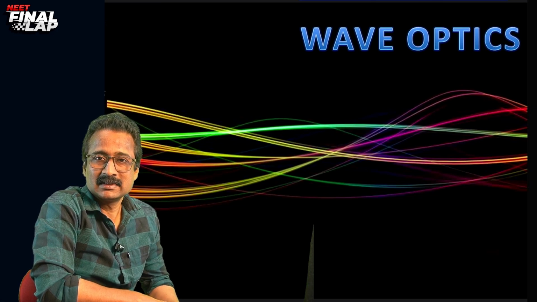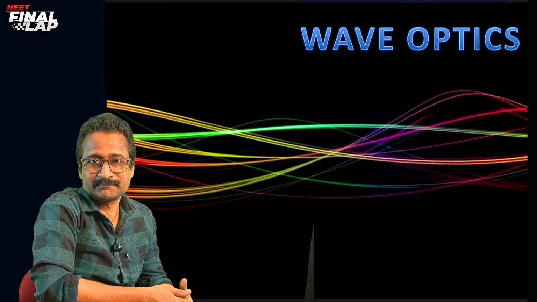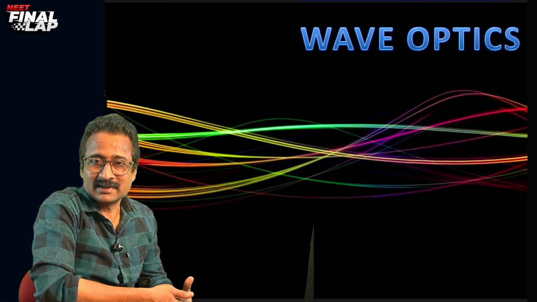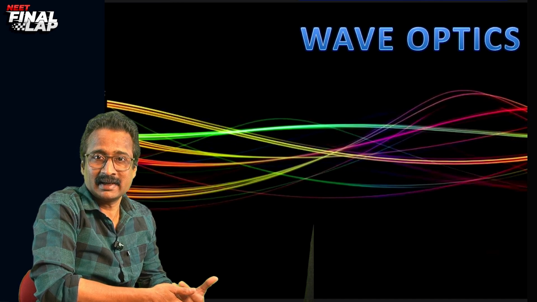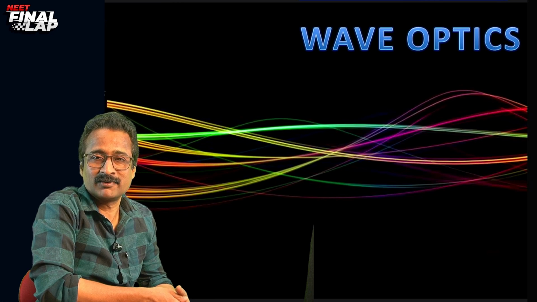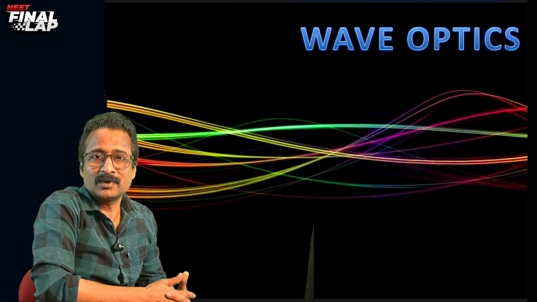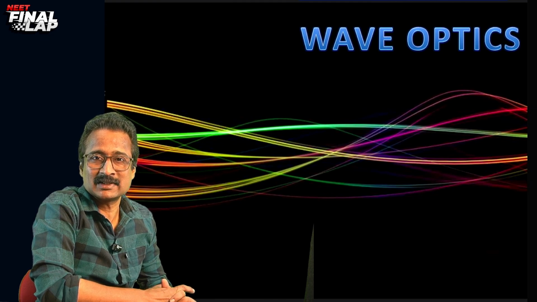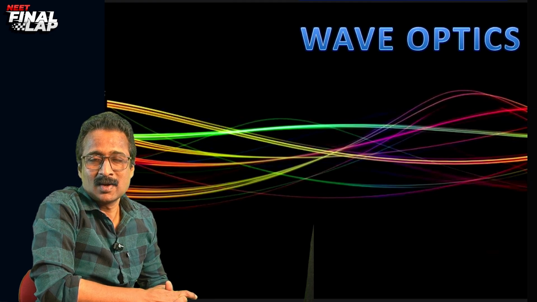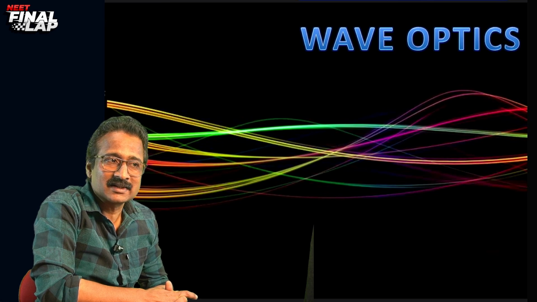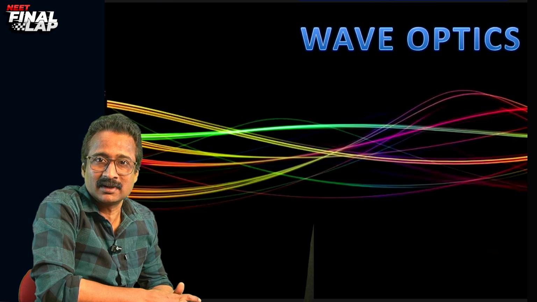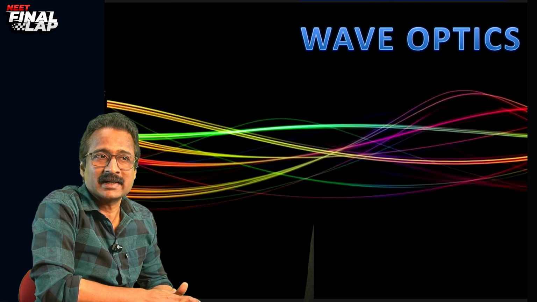This chapter is going to deal with three phenomena: interference, diffraction, and polarization. If you continue to believe that light is traveling as particles or rays, you will be unable to explain phenomena like interference, diffraction, and polarization. So we are going to accept that light is traveling as a wave in this chapter. Now, what kind of wave is light? That is still a question that is unsettled. It's a debate that is still not settled.